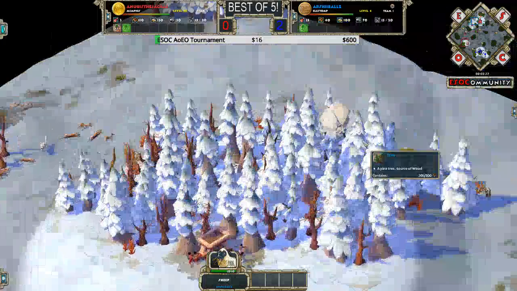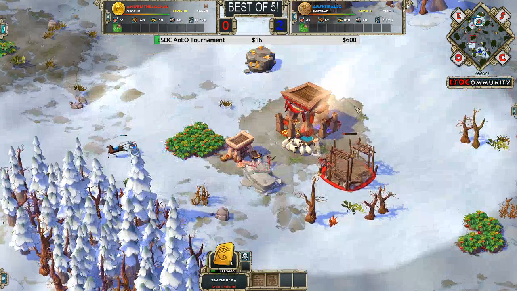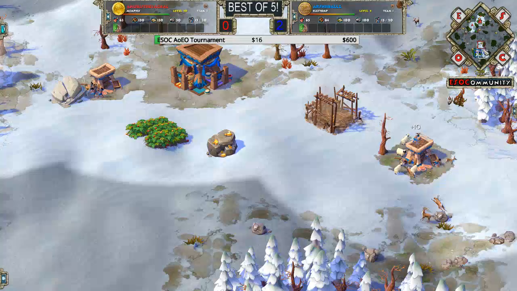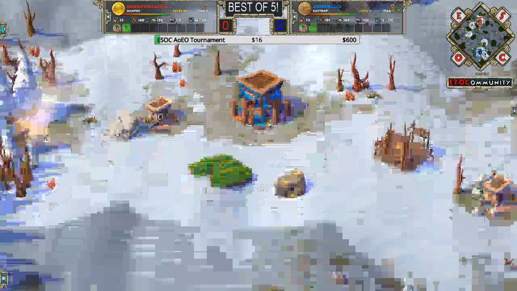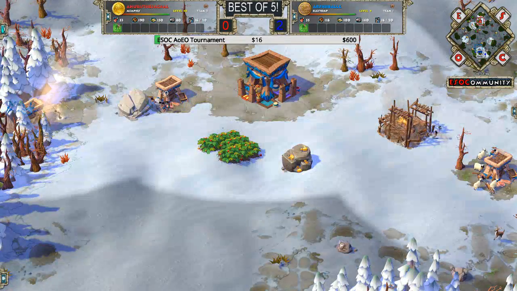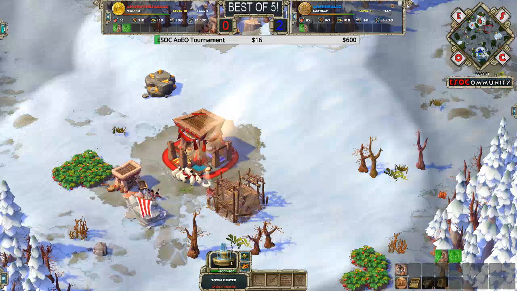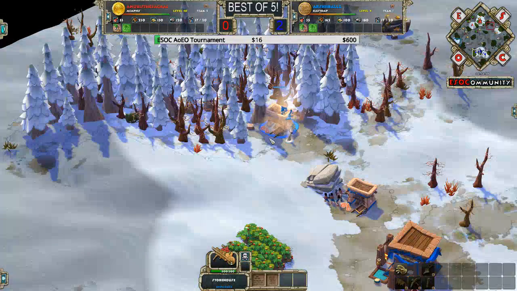So, nothing too crazy going on here, just the mirror, and there we go, we do have the Temple of Ra now being built for Anubis, and Temple of Ra is also going up for Archibald's. So, this is another Egyptian mirror, and I'm expecting to see a lot of camels once again. Camels on camels. So Anubis is choosing to empower his town center. Let's see, Archibald's is actually empowering his wood line. Interesting.